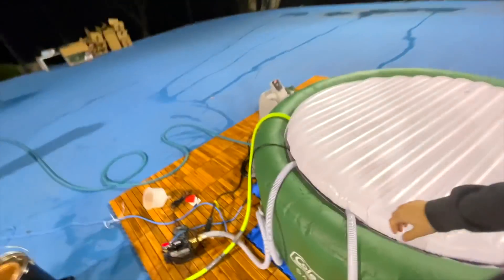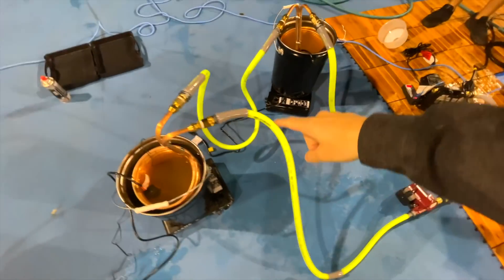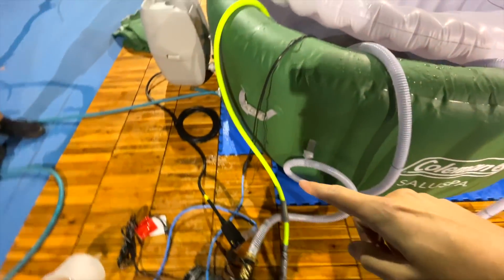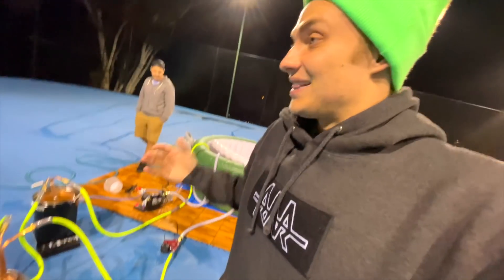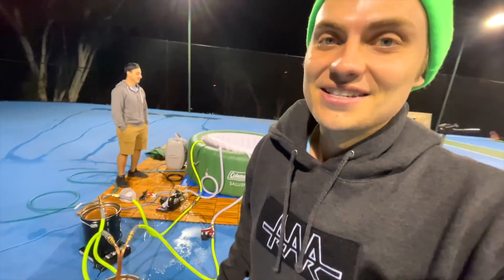Day one is coming to an end and this is what we came up with. We got a little bit of water in here, you can see it's starting to warm up. We have the water sucking up here going to the pump. The pump is then putting it into this coil. It's got hot water because of the flame underneath. It's then going to the second coil again with the flame underneath, and then back out all the way back to the hot tub where we have nice warm water coming out. Those little flames really aren't enough, so we ordered some really large propane heaters that we're going to swap and try to beef everything up. Then we need to do a chocolate test, and that's when things are going to get really messy. So we'll see you guys on day number two.